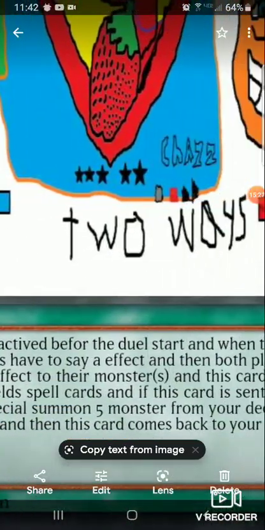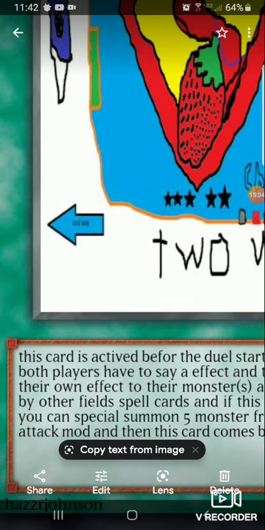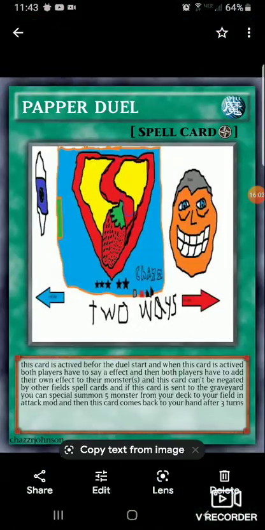So this one, this first effect, the before the duel thing, I have seen some cards that work halfway through a duel. But it also, I know it's a meme because there's a troll face right there. There's Superman's logo with that stuff. So this one allows players to add certain new effects to the old cards.